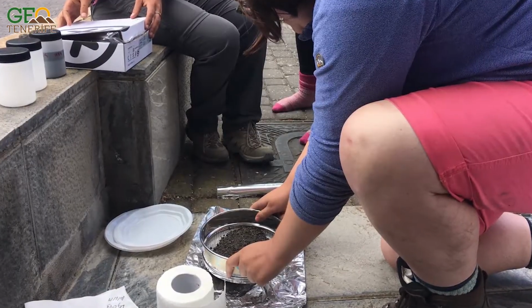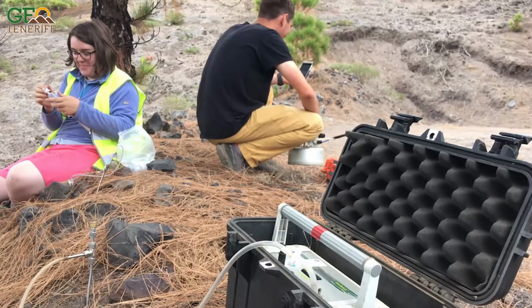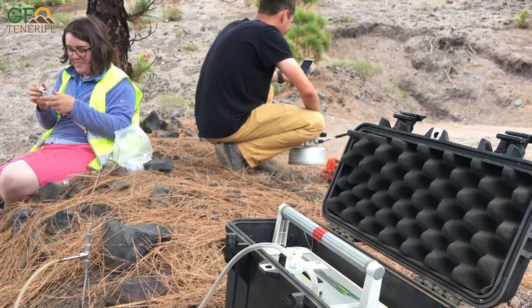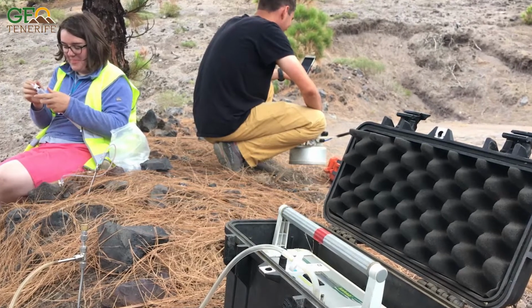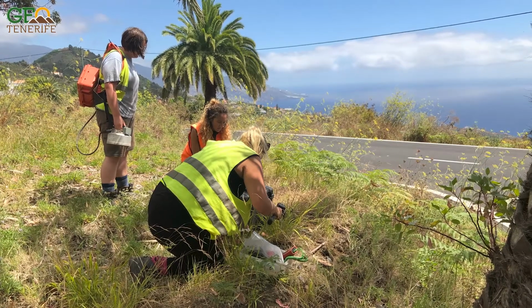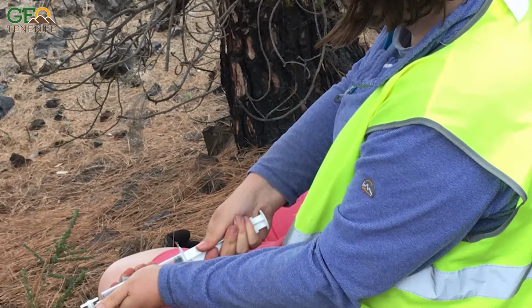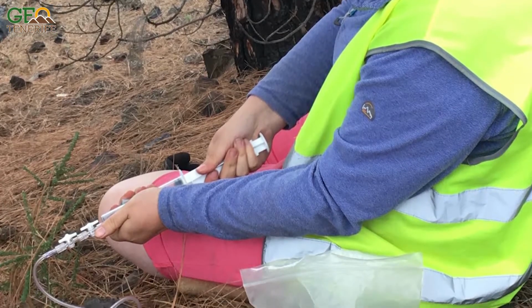And so I really enjoyed working in the field. At my university, while we do a lot of field work, we don't get to do a lot of field work using equipment. A lot of it's, look at this rock, it has lines on it, write it down in a notebook, rather than using proper scientific equipment to monitor something. So I found that really interesting. I think it's a great experience to be able to use scientific equipment within the field. I also did enjoy using it in the lab as well.